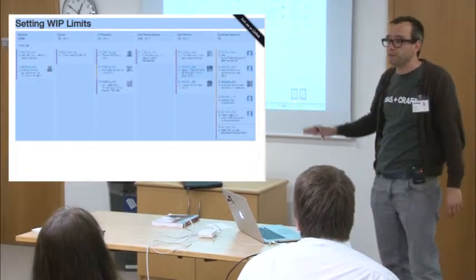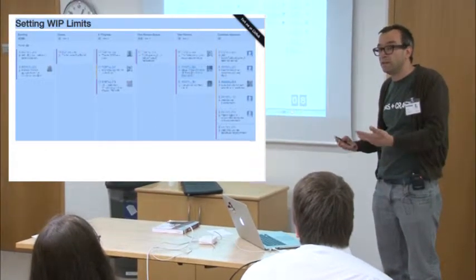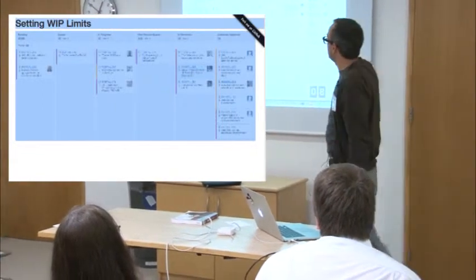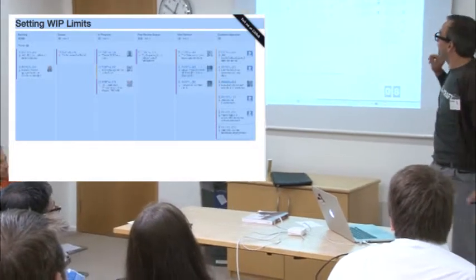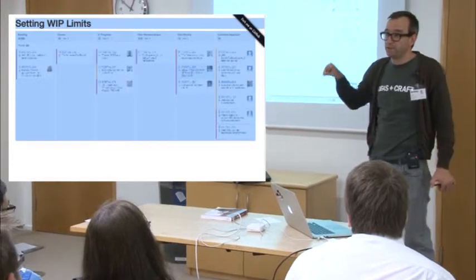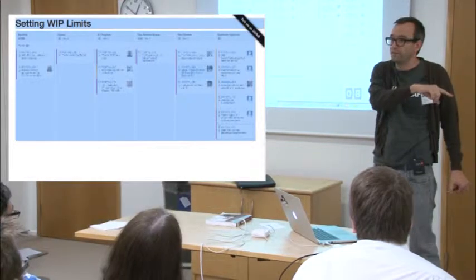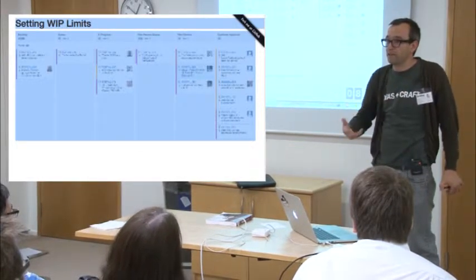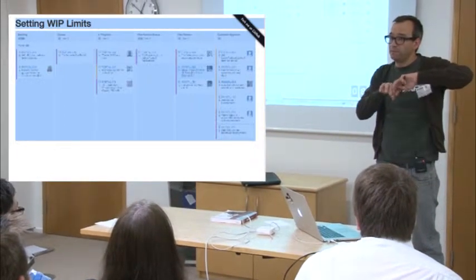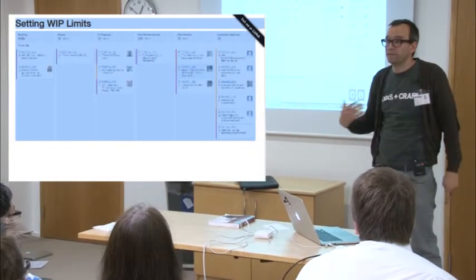I'm not going to go into that because there are some good resources online about it. It's a really interesting discussion, because he's not saying he's against limiting WIP, he's against using explicit WIP limits. I think the reason explicit WIP limits are hard to introduce, there's a really good pre-conference talk that Dave Anderson gave about proto-Kanban and Kanban, and he talked about the data they have for the small percentage of people that use LeanKit that actually use WIP limits. That backs up that it's something people don't get.